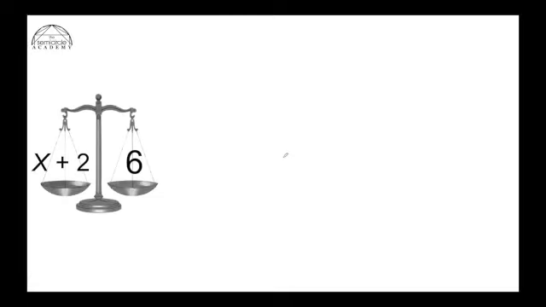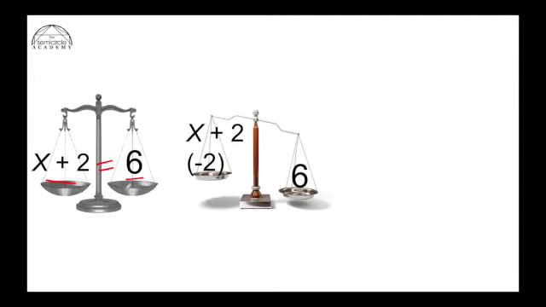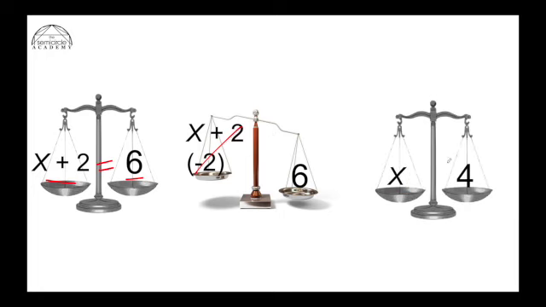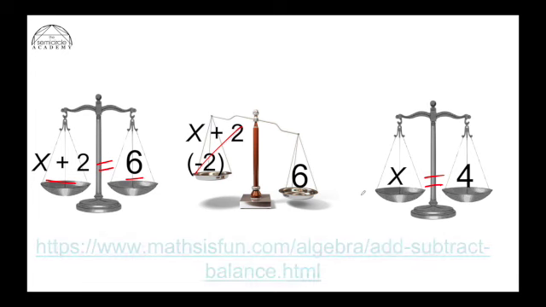So we're thinking about this thing like a scale. We have x plus 2 on one side, and 6 on the other: x plus 2 equals 6. If we remove 2 from one side, so the 2's are gone here, right? The scale will be unbalanced. So you need to remove 2 from the other side as well to get x is equal to 4. So a scale is pretty much how we're thinking about it right now.